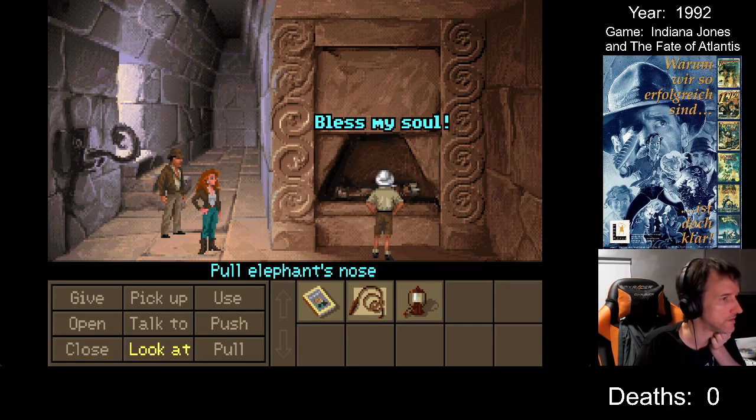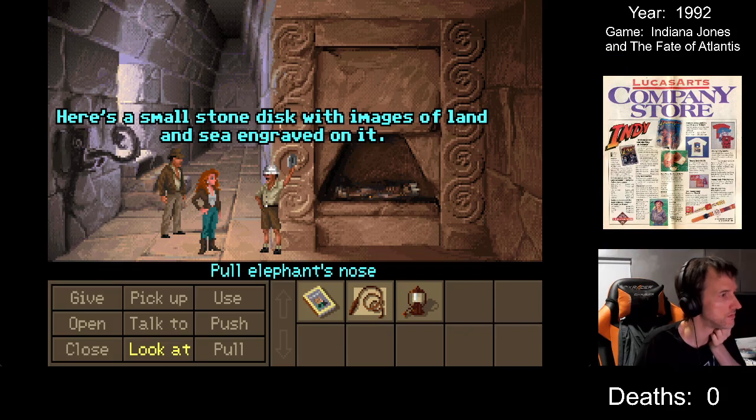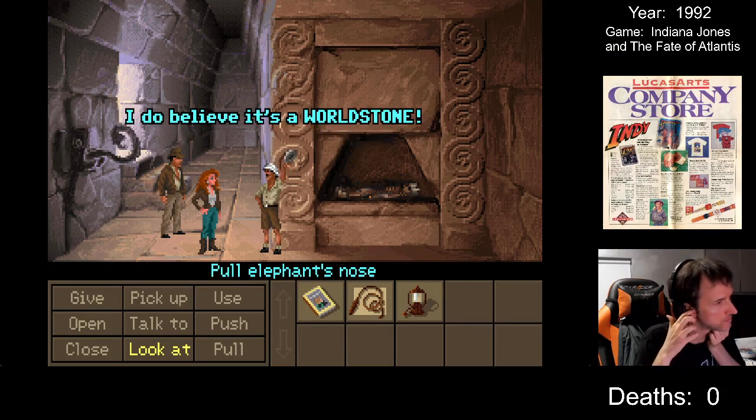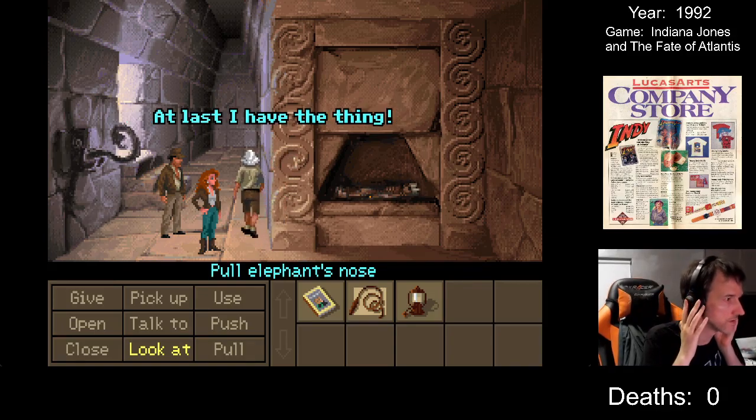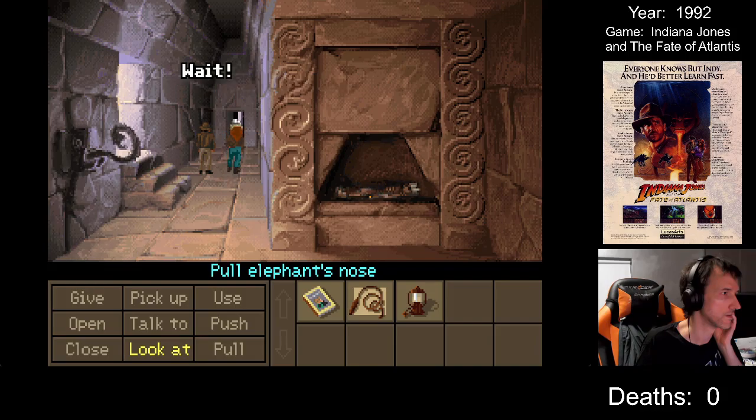Bless my soul, the tomb of an Atlantean king! Here's a small stone disc with images of land and sea engraved on it. I do believe it's a world stone! Indeed, at last I have the thing! Goodbye, fellow seekers! Wait! Oh no, he got away!